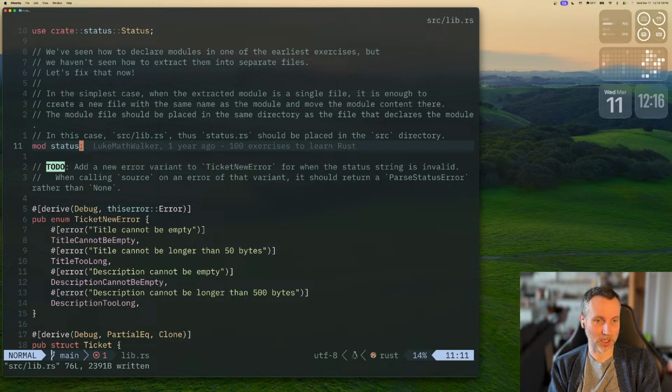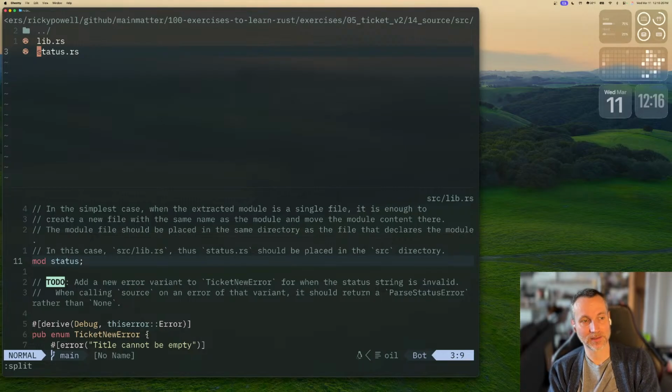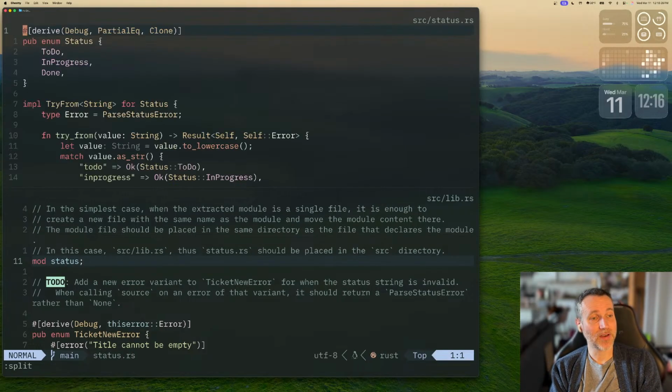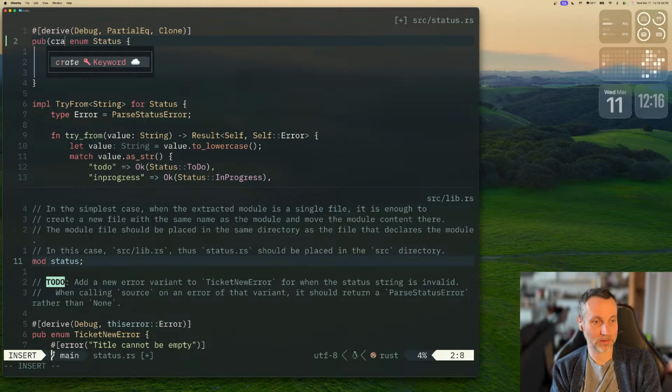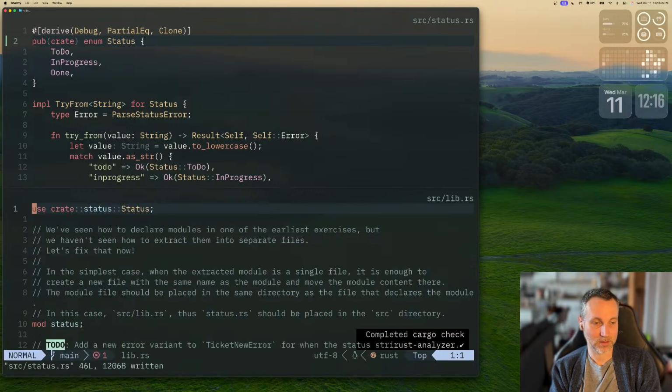If you look at the file structure up top, this is that status file. So what's in that status file? That is this pub status. And I think we could probably do pub crate too. And this would work. Yep, it would work too.